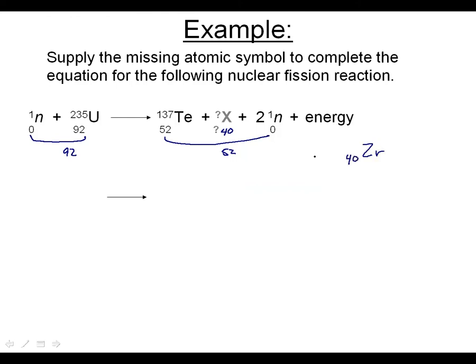Now, when we do our mass number, we have 1 on top, and 235 makes 236. We have 137 here. Now, the coefficient here is important. This was 2 times 0, which is 0, but when you multiply the one on top, 2 times 1 is actually 2. So you do have to take that coefficient into account. That gives us a total of 139 on the right-hand side. So we take 236 minus 139, which gives us 97 as our missing mass number in this case.